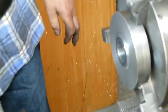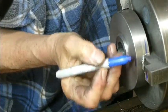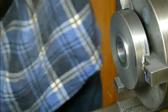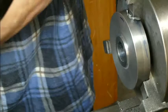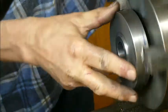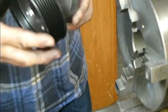Right, so we've got no option now but to take it out of the vise, out of the chuck. So what I will do is mark the face with this low jaw, so that if I do have to put it back, then at least I've got a fighting chance. And we'll keep our shim at the bottom. Too late, we've lost it. Now with a bit of luck, this should fit in the pulley.